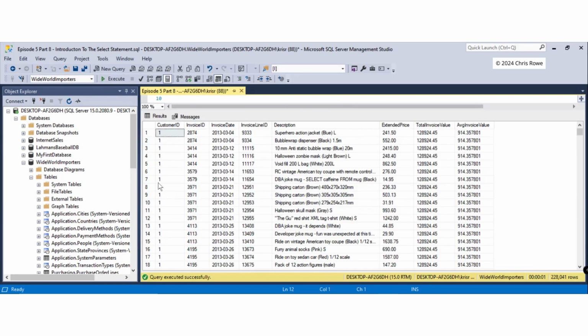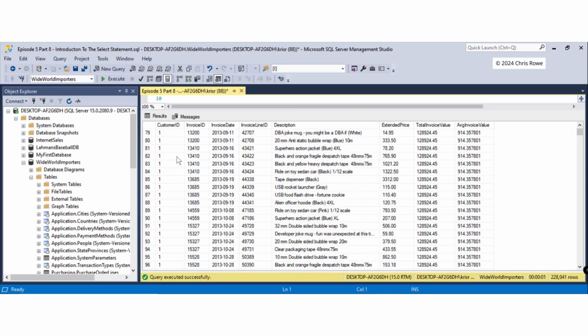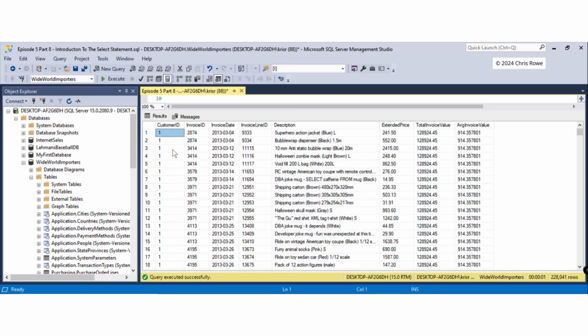Here you go. So as you can see, our customer, customer ID 1, whoever that might be, placed quite a lot of orders in 2015. You've got your invoice ID, there you have 2 invoice IDs that are similar, so that tells me that there's 2 separate invoice lines.